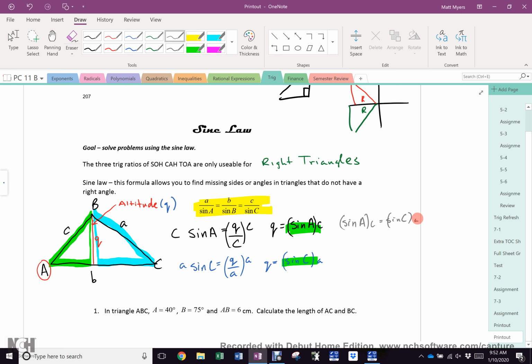But math people, as you well know, like things to be pretty, elegant, easy to follow. So the fact that this A is with this C bothers them. So they don't like that. So they want to get rid of this times C. So what do they do? They divide by little c. Right? Now if they divide one side by little c, what do they got to do to the other side? Same thing. They don't like this A being with this C, so what do they do? Divide that side by A, and then what do they got to do over here?